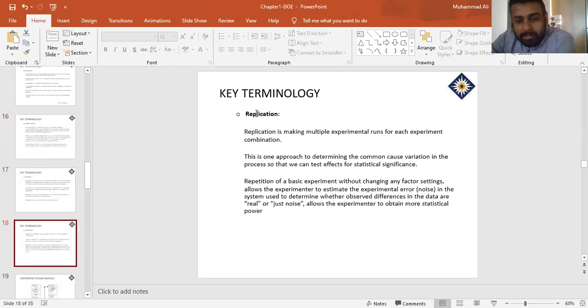And of course, replication is the imitation or copy-paste of the experiment. Remember, whatever experiments we do, we don't do it one time. We do many, many runs. Sometimes we do 5 runs, sometimes 10 runs, sometimes 100 runs, sometimes 200 runs. So we do lots of runs. We just replicate them. We change the data, change the factors, the level of the factors, and we see their effect until we reach the final conclusion.